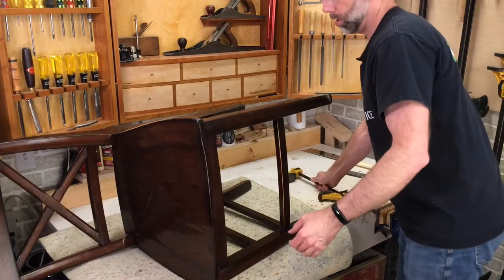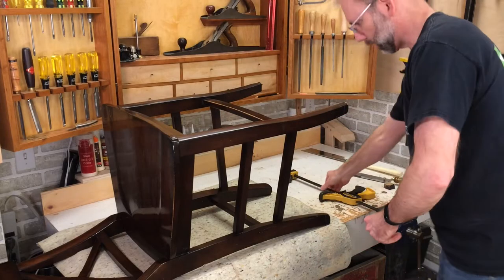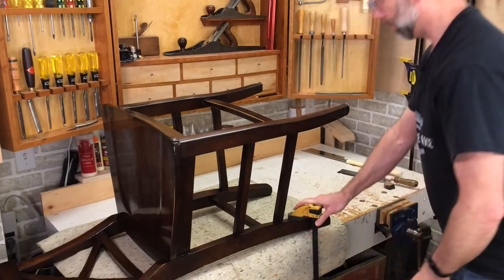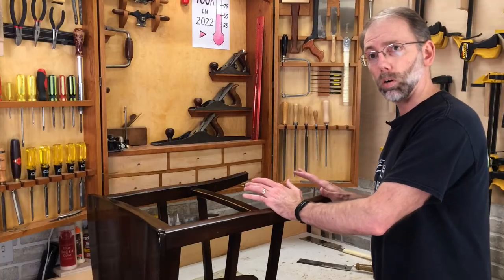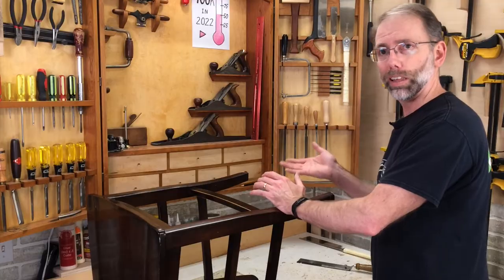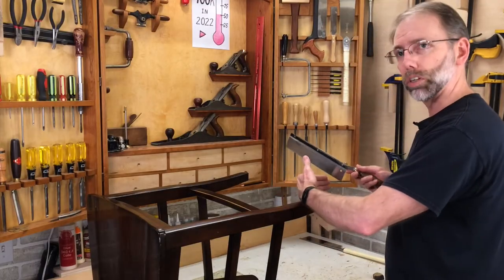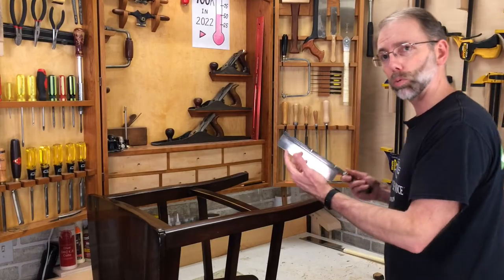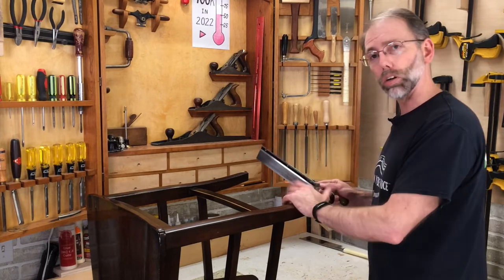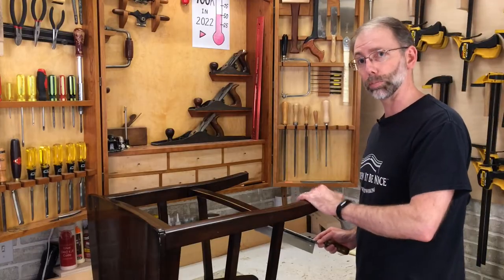I can now roll the chair to cut the next leg. One of the most common mistakes people make using hand saws is they don't secure their work. If you don't have a bench with a clamp, you can secure the piece against a wall — put some padding around it and push it against the wall for stability. The reason stability is so important is if the piece is moving even slightly, the saw is going to bind. That's what people get frustrated with when using a hand saw. But if you secure the piece, you'll be able to control the cut and have a very good experience.